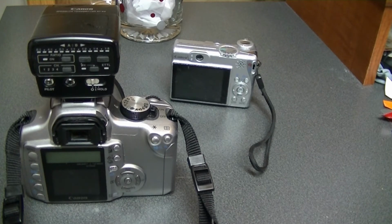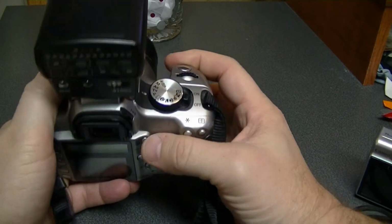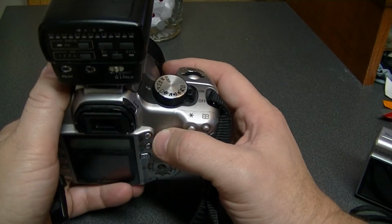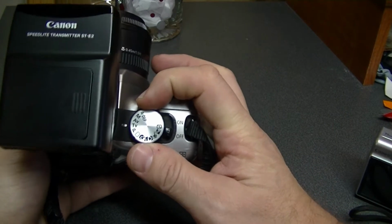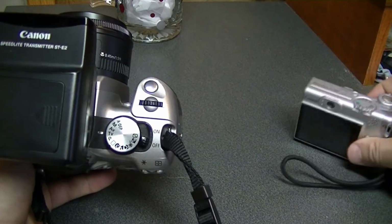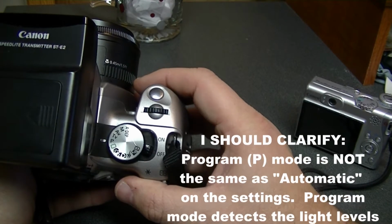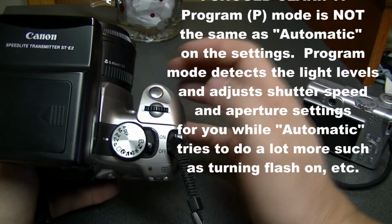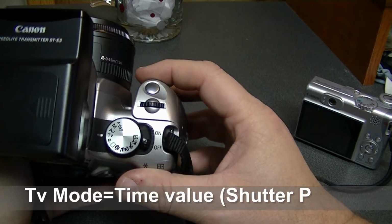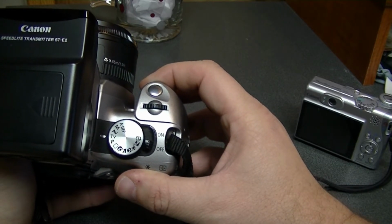So the first thing I like to cover are the settings for your camera. There are a few different settings that you can change and toy with, and one of them is the presets that are on most cameras. Generally on Canons, and these are both Canons and they both have the same settings, there is a P for program mode, and this auto detects a lot of the settings for you. It's very, very simple to use. This TV mode, that doesn't mean television, it has to do with the aperture settings, and I don't know the specifics of that, but I can show you what it's going to do differently.